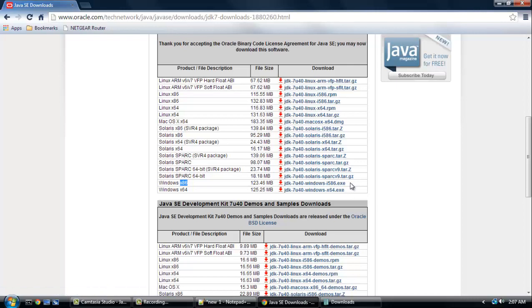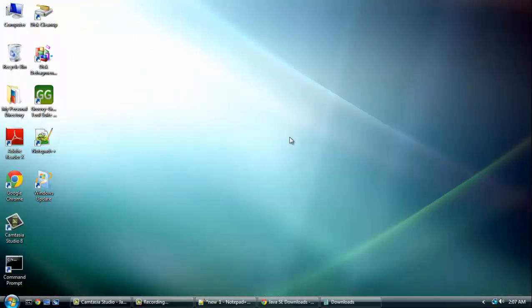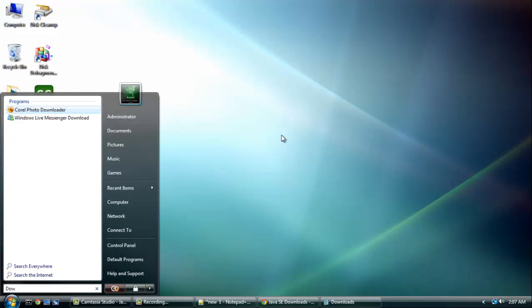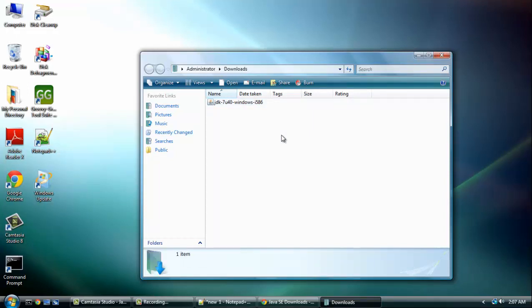It does take a few minutes to get to your PC, and this is the name of the installation. Since it will take a few minutes, I've already taken the privilege of pre-downloading it, and it should be in my downloads folder. So I'll go ahead and minimize this. Easiest way to get my downloads folder for me is to hit the Windows flag key beside the control button. Just type in downloads and hit enter, and it will take us to our downloads directory where you can see we have the Java installation x86. So let's go ahead and install this.